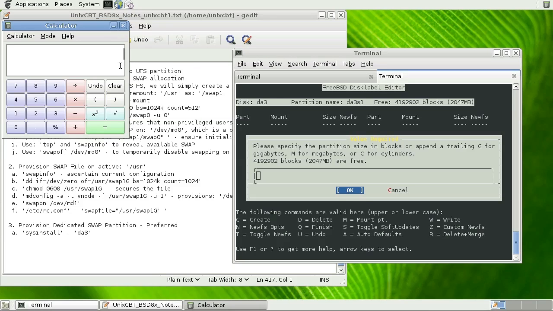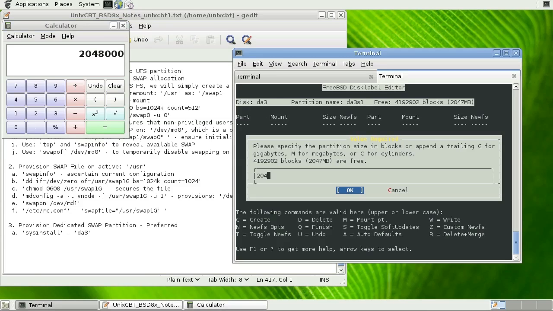So we know that we're dealing with 512 byte blocks, and supposing we want 1 gig, let's say 1024 megabytes. So you could do 1024 times 1024. That gets you a full megabyte. Now we need 1024 of these. In fact, 1,000 of those. 1024 times 1024 times 1,000 of those, and there's our number. Now divide this by 512, and there we have a closer value to what we want.